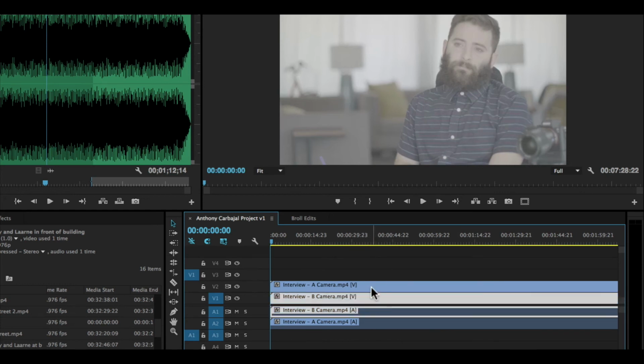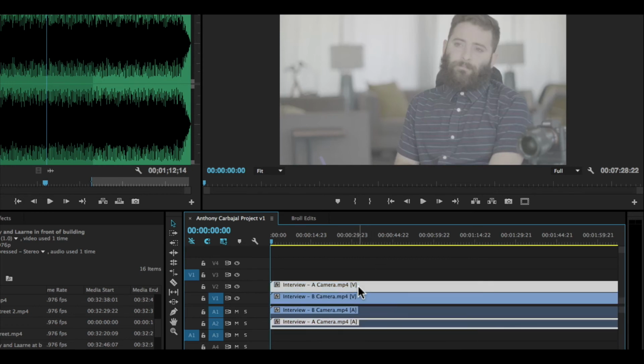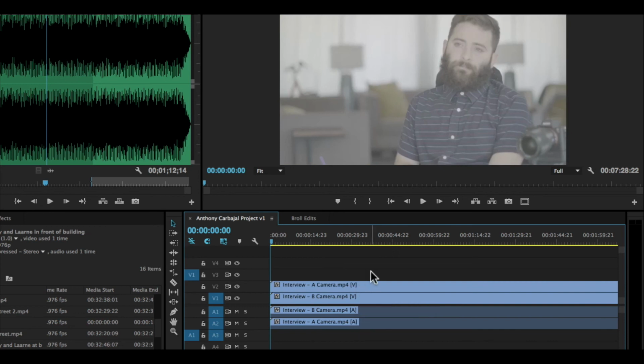See, if you just click one or the other, it selects both the audio and the video. So if you press delete, it will delete both. But if we just want to get rid of this audio, we can press option click, and it just selects the audio track, whatever clip we select, and then delete it.